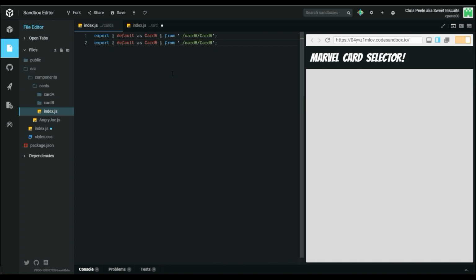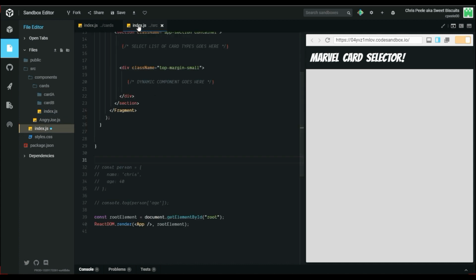All right, so to recap, if this looks alien to you, you can check out my video, React ES6 file modules. I'll put a link in the description. But what we're doing here is we're pulling these in and exporting them in one nice little shortcut. And this is going to give us the ability to bring it in.